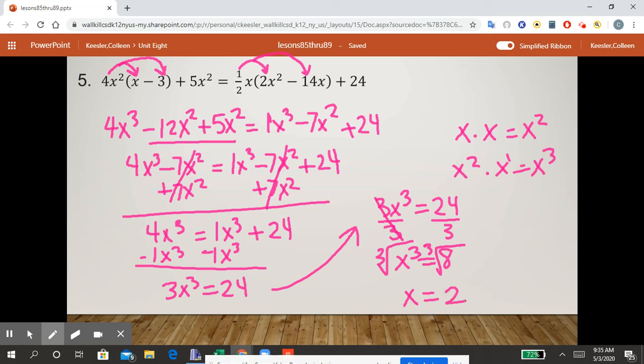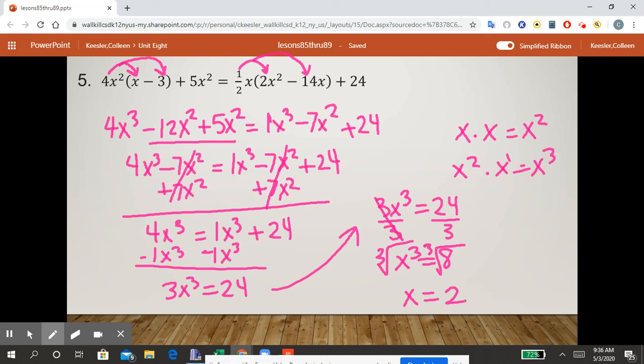Now, like we saw with square roots you get that positive and negative answer. With cube roots, you cannot. Only 2 times 2 times 2 gives me positive 8. If I did negative 2 times negative 2 times negative 2, I would get negative 8. So the cube root of negative 8 is negative 2. The cube root of positive 8 is positive 2. So don't put the plus or minus when it's a cube root, only when it's a square root.